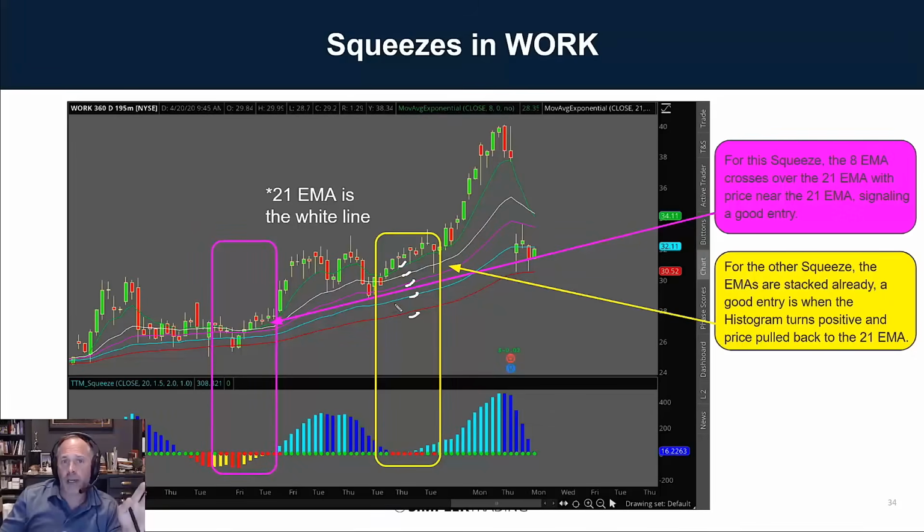I love shorting, but I'm not going to short an uptrend, because you can also stick a fork in your eye, and that's not necessarily the best use of your time. So if it's a downtrend, then I'll look at just the opposite and I'll short it, but I'm not going to short an uptrend. Sometimes people ask, well, it got up here, why didn't you short it? Well, why would I waste my time with that? You could argue, well, it's too high, why don't you short it? Because I don't want to get run over. Why get run over? So this is the cleanest. When you're starting out, this is the cleanest and easiest way to go.